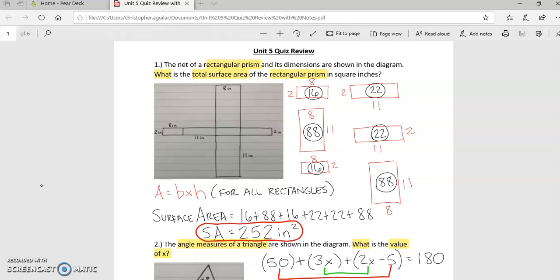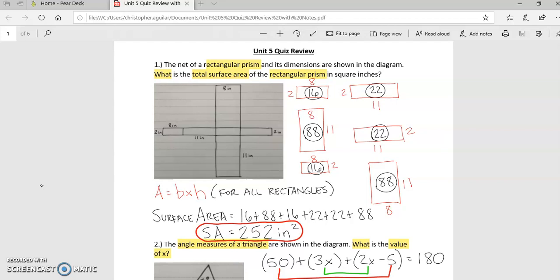So this first one, it was 2 as the height and 8 as the base. And then I found the area by just multiplying base times height, because that's our rectangle formula. So 2 times 8 is 16. This next one right here, it's 11 on the bottom as the base, and then the height again is 2, because again, in rectangles opposite sides are equal to each other. So 11 times 2, 11 is the base, 2 is the height, 22 as my area.